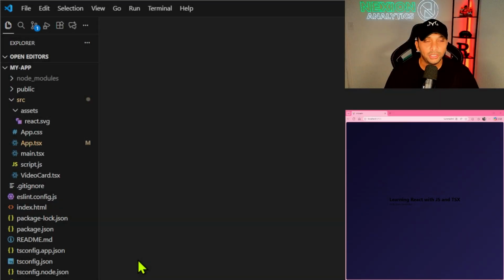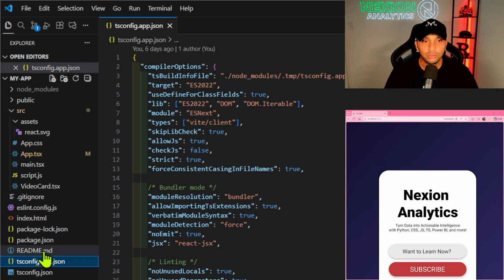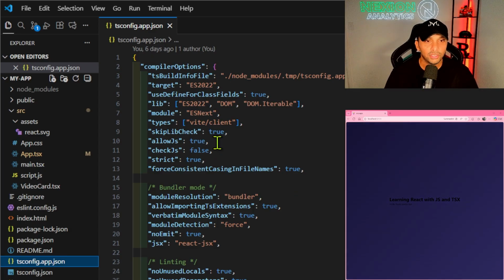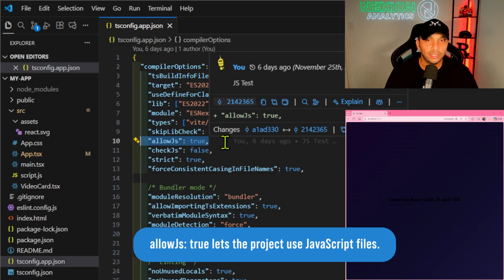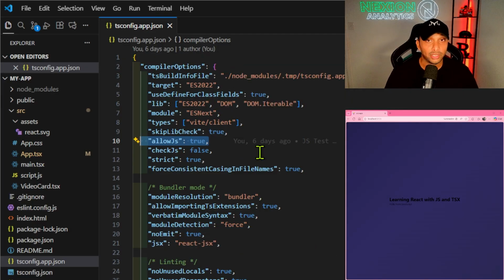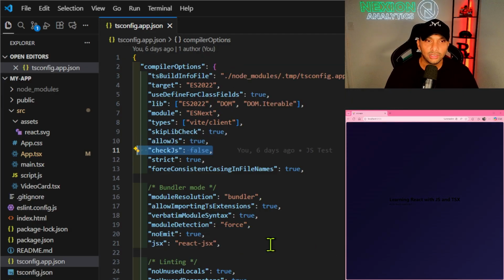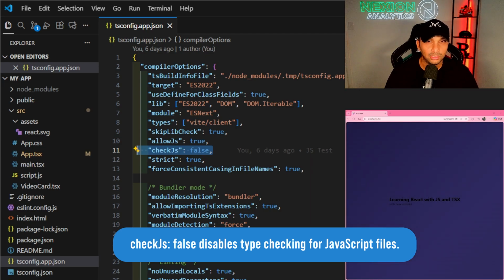All right, so once you make your project, all we have to do is simply go into our TypeScript config.app.json. We're going to go ahead and select that. And then we're going to have a bunch of different settings that we're looking at here. The first thing we want to do is make sure that allowJs here is identified and listed as true, because this allows TypeScript to read and import the JavaScript functions that we're going to write. So the next one is going to be checkJs. So this allows JavaScript functions to just stay true in their natural form and then be able to be read properly within TypeScript as well.